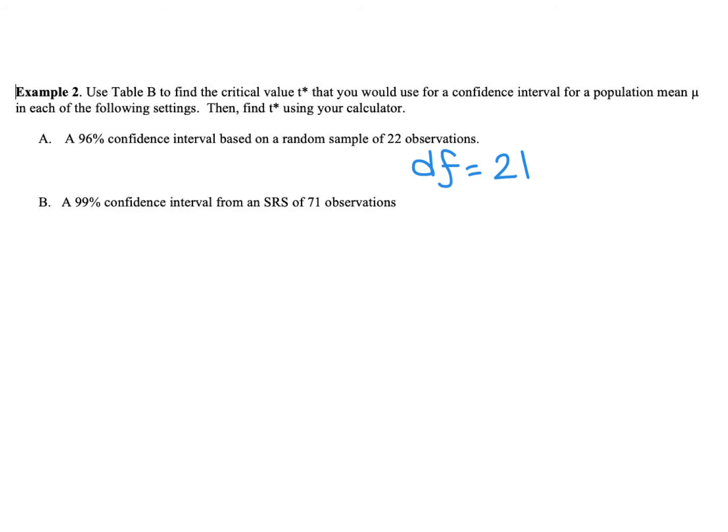Our degrees of freedom was 21, and our critical t, or t-star, is equal to 2.189. You should notice that this is bigger than a 96% confidence level z-star when we're using our standard normal for proportions. And it has to be bigger because we need to capture the true proportion, so it's going to create a larger interval.